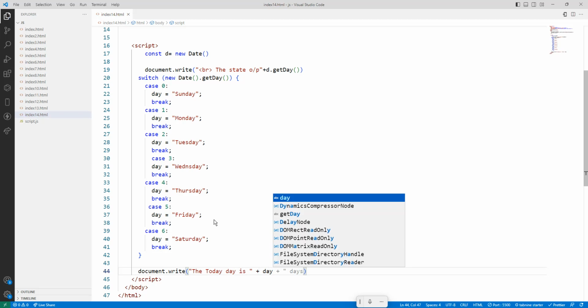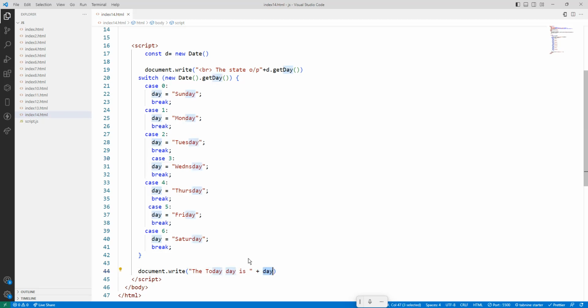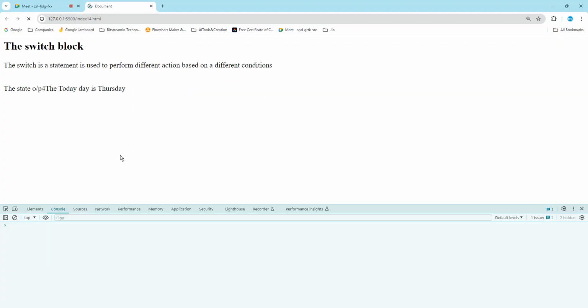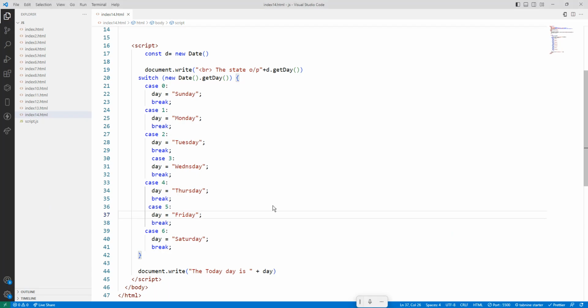So what is day containing? It is containing your value. So save it. We'll go here. Yeah. So here there is a possibility like that. So day is treated as a variable now here.